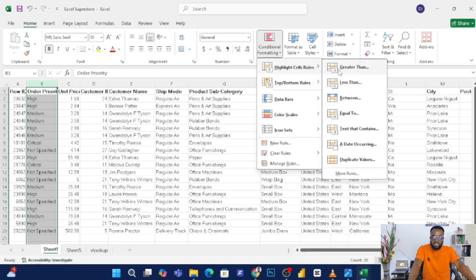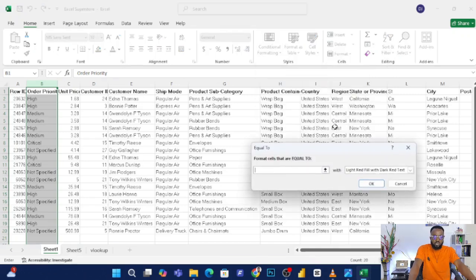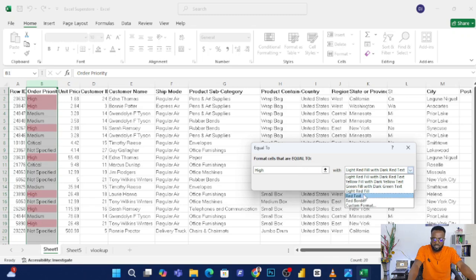So we have greater than, between, equal. So let's go to equal. If it's equal to high, select, let's pick red. It has already suggested red, so let's use another color. Select yellow.